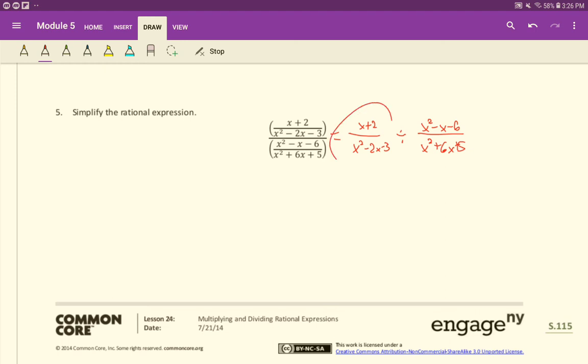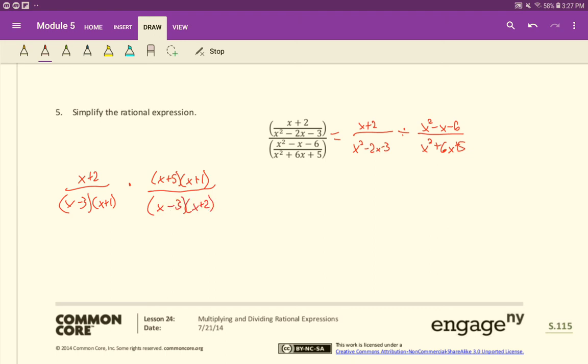So what can we do? Well, again, we're going to leave this the same. I'll go ahead and factor this denominator too when I rewrite it down here. We'll do x plus 2 over x minus 3, x plus 1, times, now, again, we're going to change this division to multiplication here, which means instead of dividing by this thing, we're going to multiply by the reciprocal. And again, I'm going to factor these things too. So this will become the numerator, and it factors to be x plus 5, x plus 1, sorry. And this factors as well. It's going to be the denominator over here, and it factors to be x minus 3 and x plus 2.